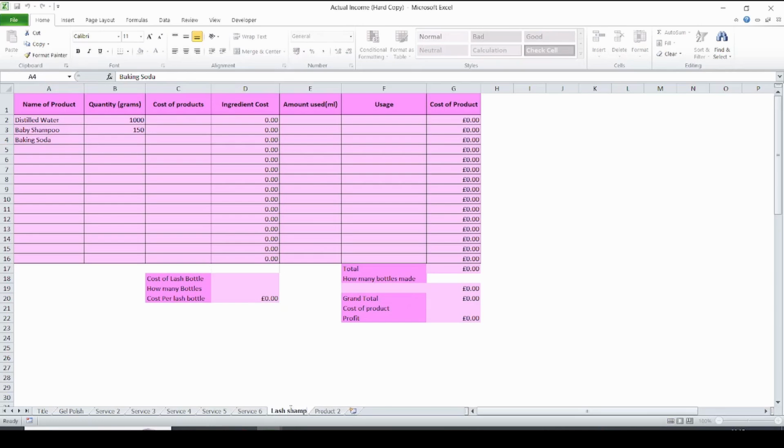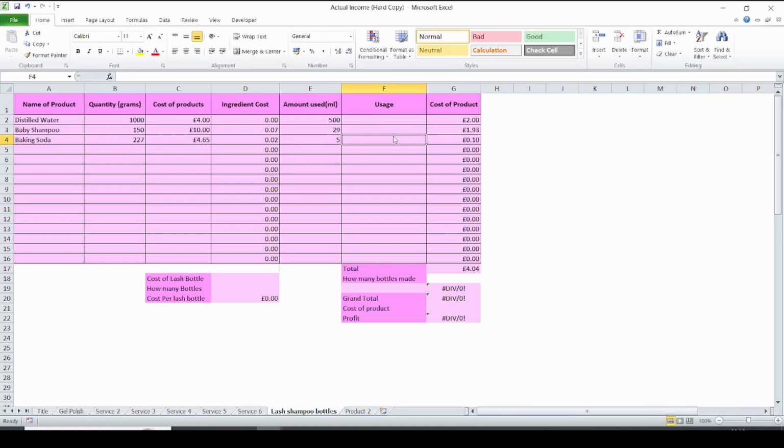And here, product 1, we're just going to name it Lash Shampoo Bottles. So you remember what it is. And here, we're just going to put 227. Again, cost of product, how much should it cost you? So we're going to say that was £4. This was £10. And this was £4.65. Amount used, again, we should naturally be measuring our products so we always remember. So here we're going to put 500 ml, 29 ml, and 5 ml.